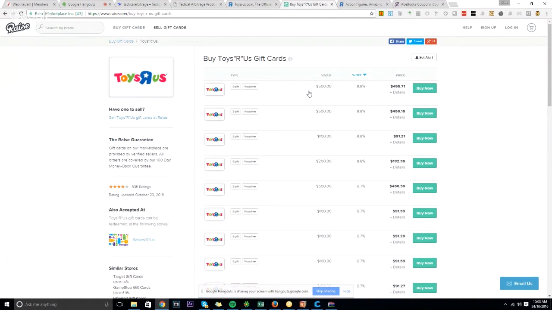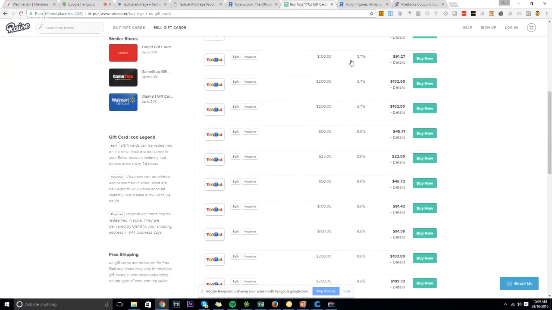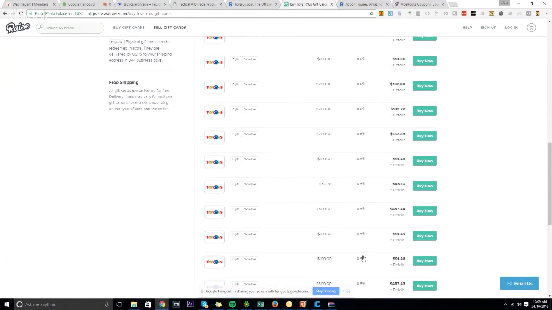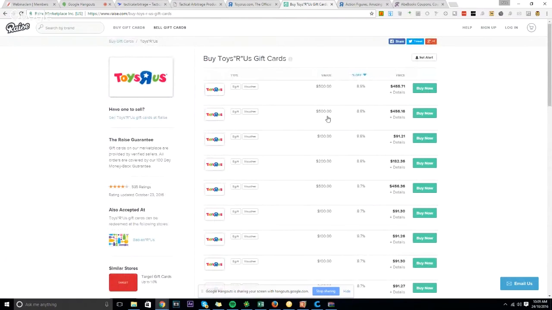But there is, I can see, around another 8.9% off purchasing a $500 gift card. And even the smaller gift cards, these e-gift vouchers, it looks to be about 8.7%, anywhere in this sort of 8.5% upwards bracket. It looks like there's cards there. Now, if you don't want to buy off Raise, I think there's other sites like Gift Card Granny and Gift Card Zen, I believe, are both also good places to try and get discounts.